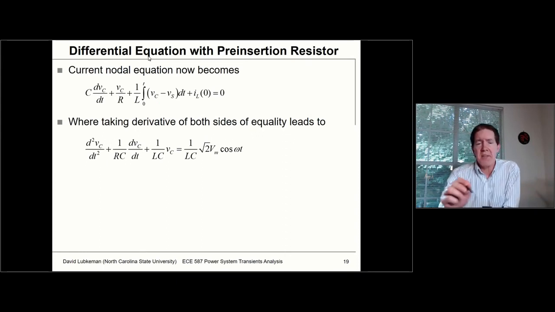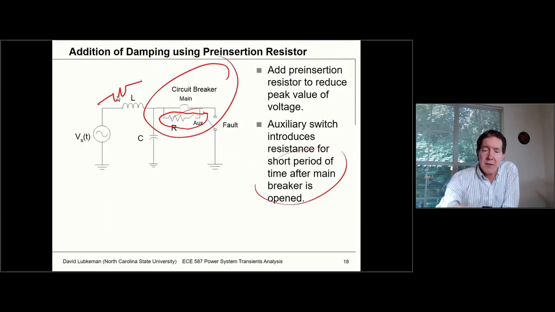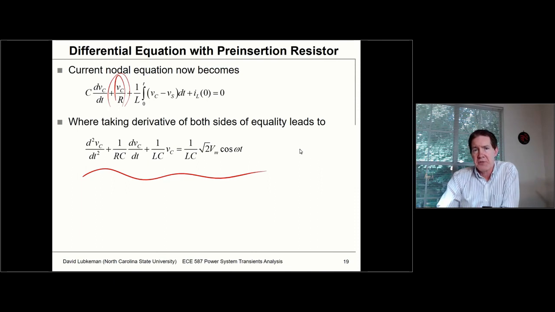And so when we add that pre-insertion resistor into the circuit, basically we have to add this into the formulation. If we assume that this fault still looks like a zero impedance, then that adds another leg into our Kirchhoff current law equation. And then we have to factor into this equation the fact we've got current going through that resistance as well. And then this is what you have for the final solution, and then we're going to have complex roots, and that high frequency sinusoid is now going to decay out exponentially.